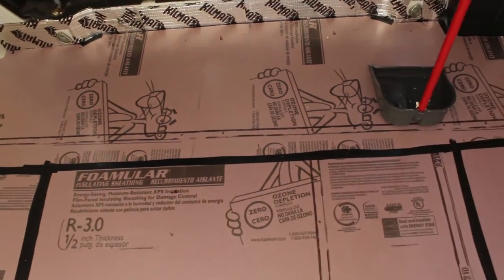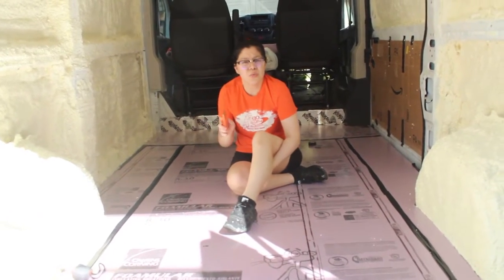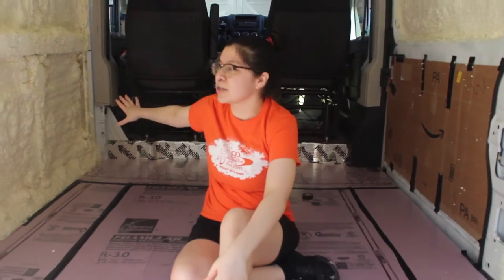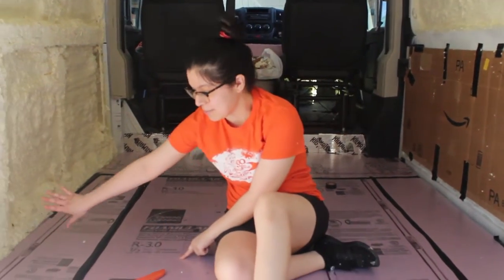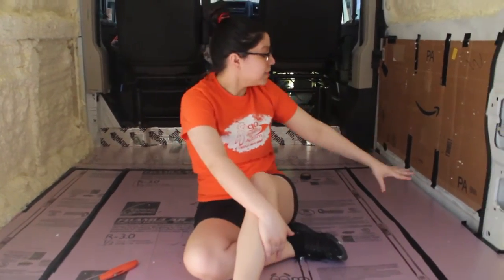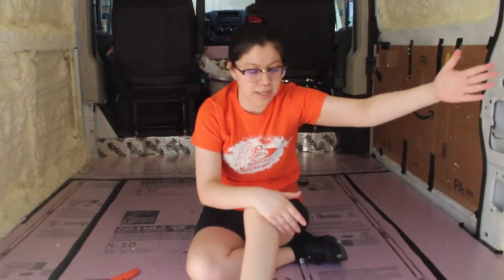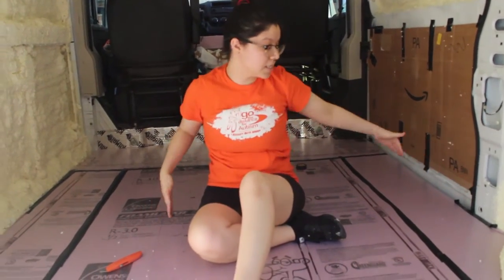Now we're going to cut a piece of plywood for the floor. Plywood only comes in four by eight feet. The van is six feet by ten feet. We thought about where our traffic is going to be — there's going to be a big couch and a huge desk, so I can have the seam right under the bed. We're going to leave this part and this part open so we're walking here and here. There's going to be a kitchen with counters and a cabinet. I feel most comfortable putting the four-by-eight piece this way, so I need to cut it as a four-by-eight template.